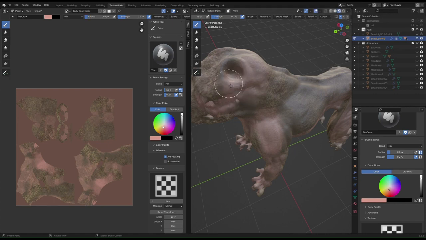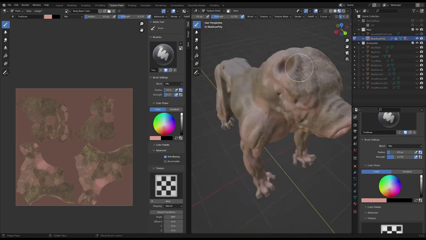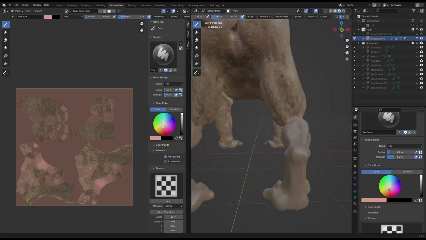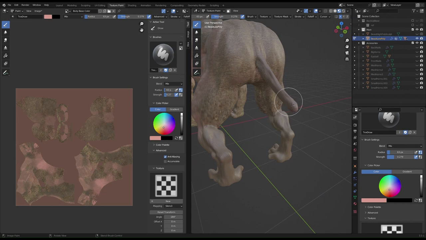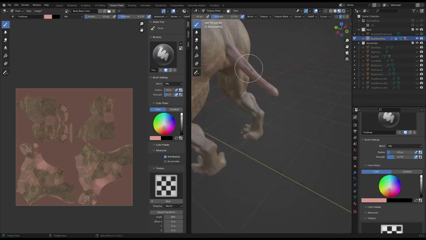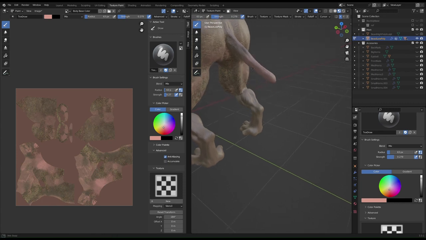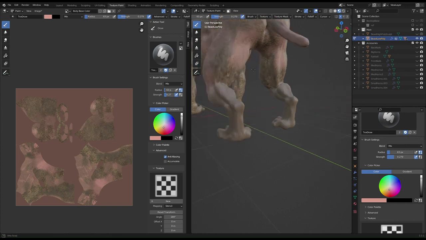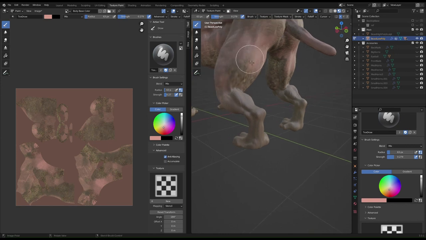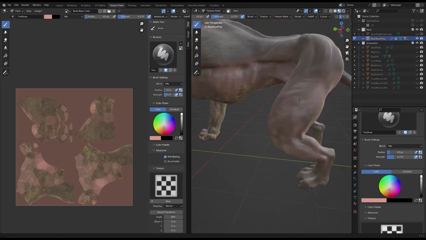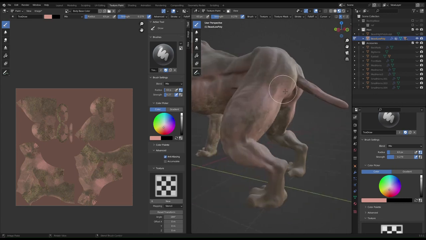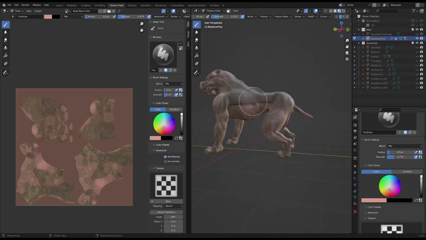Increase the brush size, press F. And now I'll probably give it a lighter shade on the tail. And over here. And there. Like that.